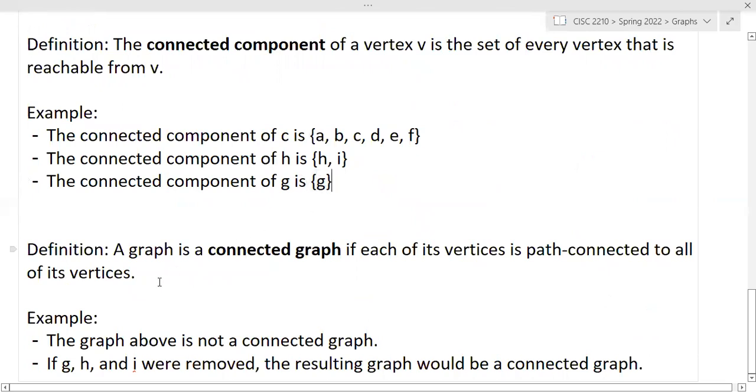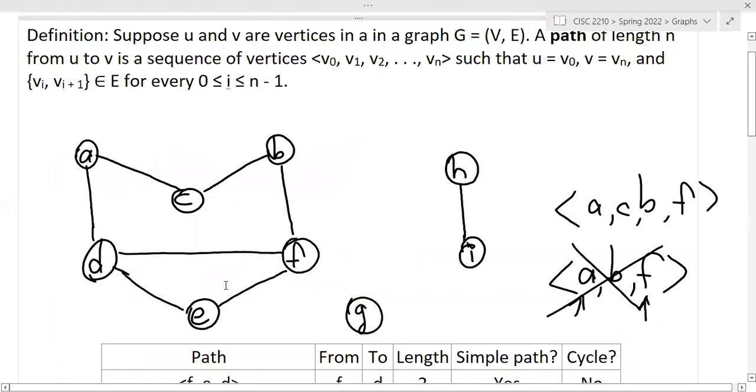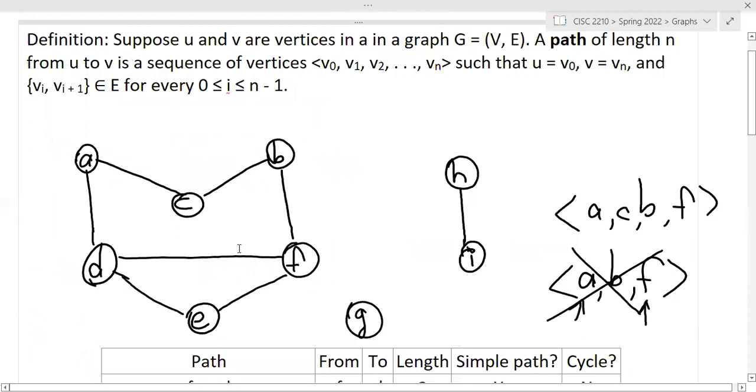One more definition here: a connected graph. We talked about connected component, but now a connected graph. A graph is a connected graph if each of its vertices is path connected to all of its vertices. So this graph here is not connected because, for example, there's no way to get from B to I. In other words, this is one big graph, but it's not a connected graph.